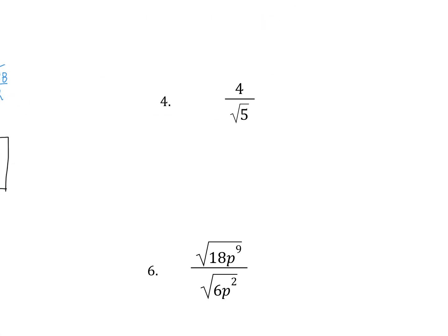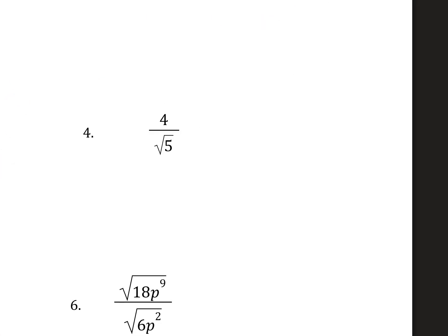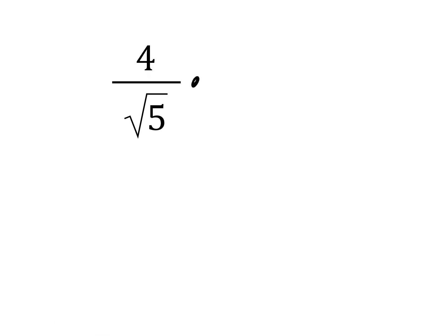Okay, so if I look at this question here, and you'll see how this works in a second, I'm going to get rid of that radical on the bottom by multiplying root 5 times root 5. Now, you guys, what is Mrs. Baxter's favorite number of all time? If you said 1, you would be correct.